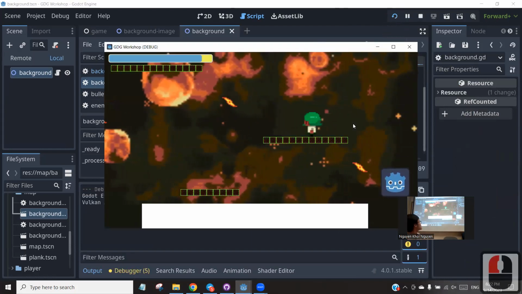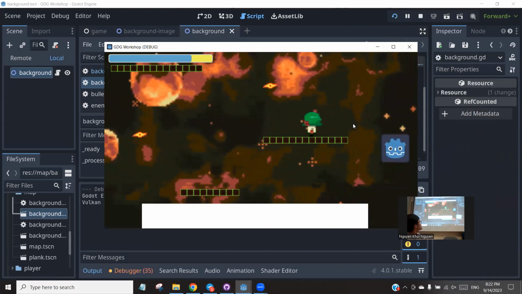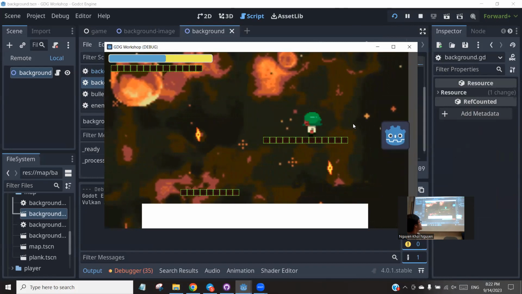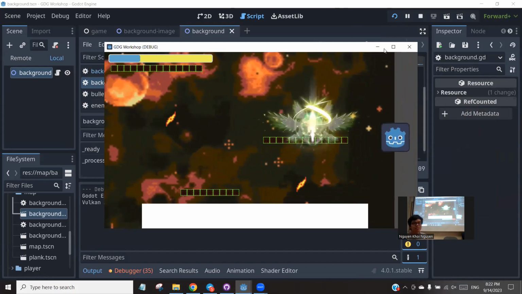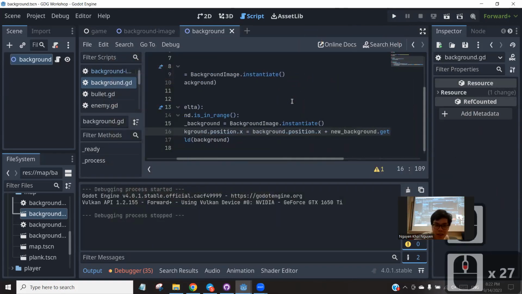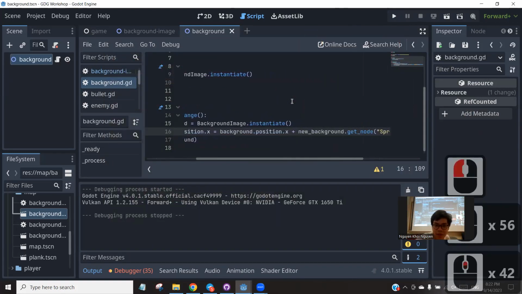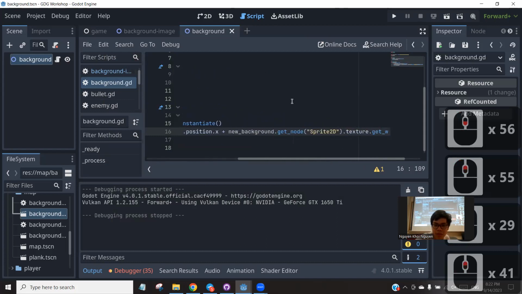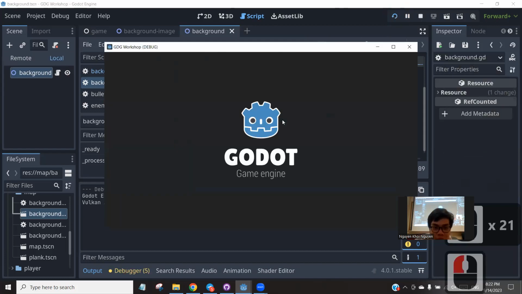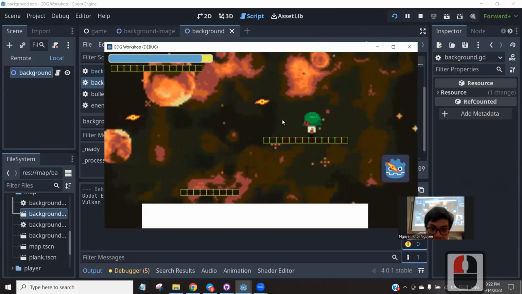Background base. Oh, and it's not being added. I'm not sure what's happening. Okay, add child background, new background. Let's go to background, new background, get the sprite, get texture. Is the new background not very obvious?